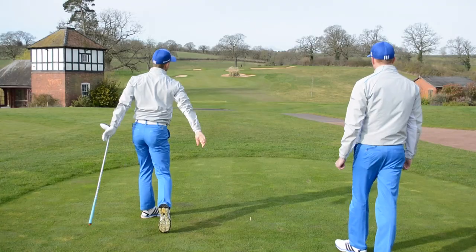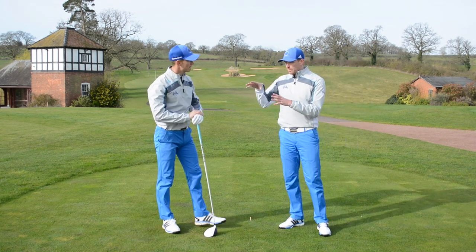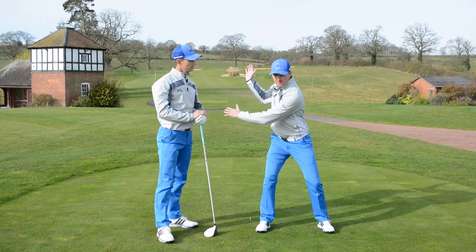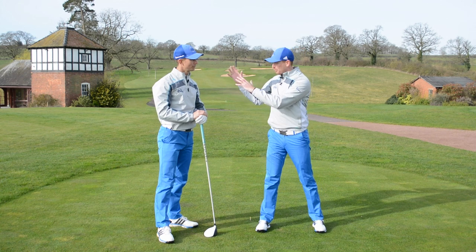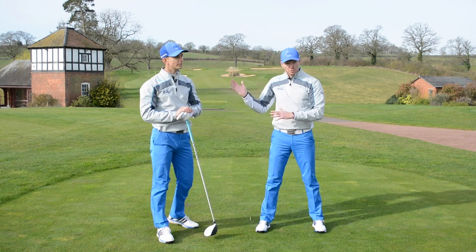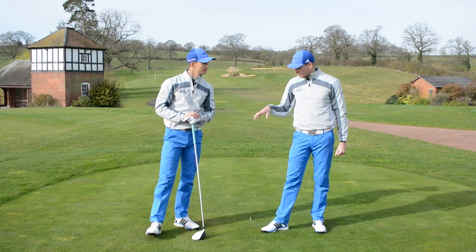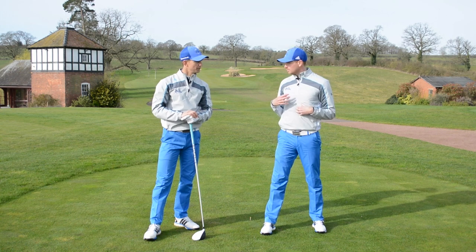And there we have it. I think really important, Andy, that when you do that, you are very much conscious of having a shorter backswing. Correct. So don't be afraid to feel as though your swing's a little bit short. It'll feel very short, but it probably actually won't be. A lot of people, when they shorten their swings, don't actually shorten it a great deal. It's that feeling, isn't it? Absolutely. It's about getting that lower body stability, that will then control that torso. Definitely. That's the way to go.